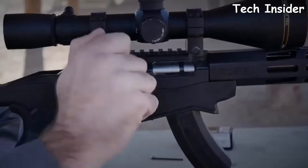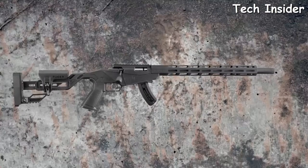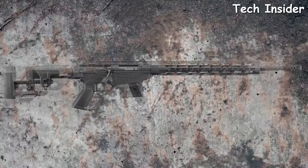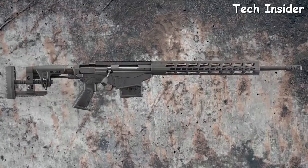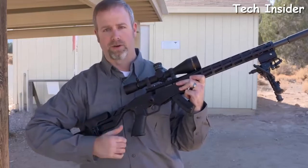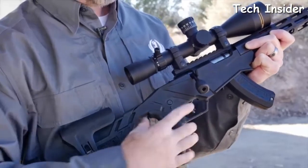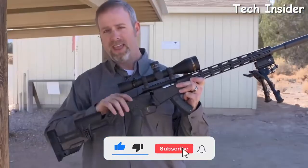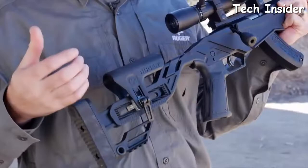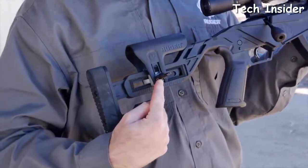The entire experience of this rifle — the ergonomics and fit — translates very well as a trainer to the full-size precision rifle. It has the exact Ruger Precision adjustable trigger, the same AR-style grip, and reversible safety, giving you the same reach to the safety, the trigger, and the same length of pull.